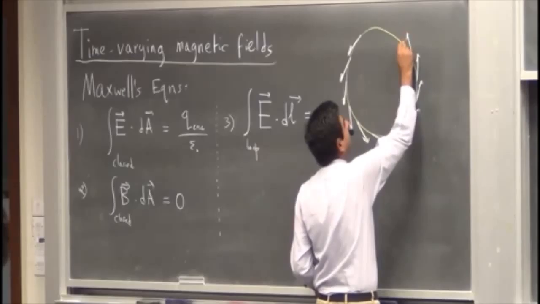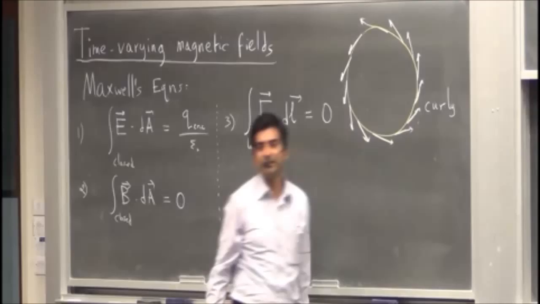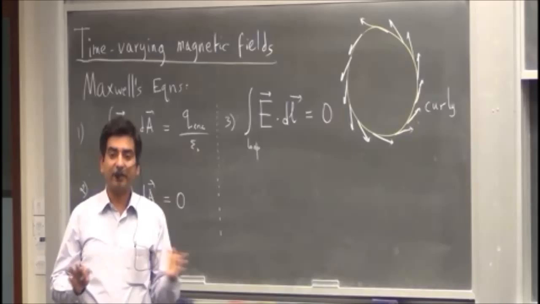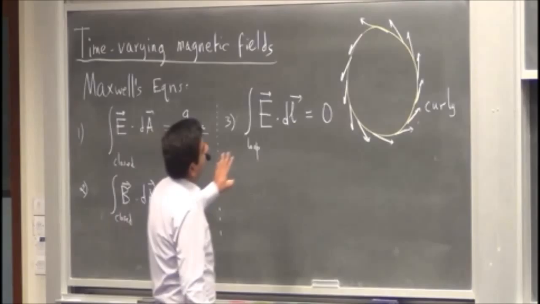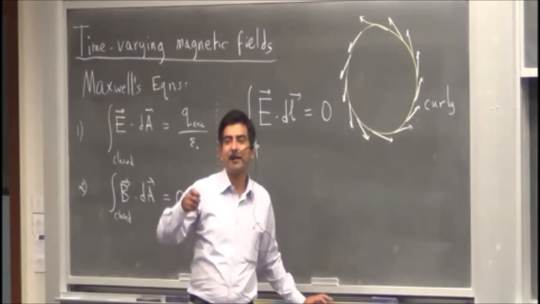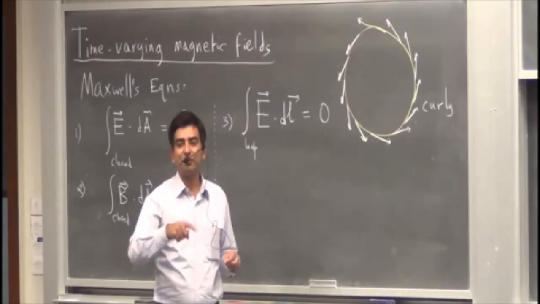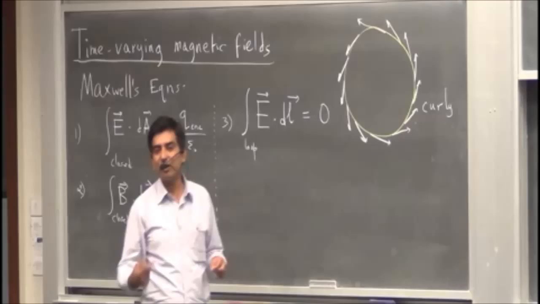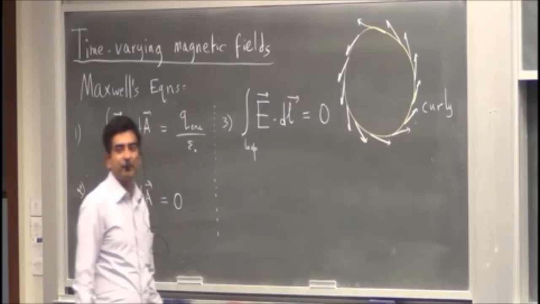We cannot make curly electric fields if we just have static charges, because we've been only dealing with static charges. Although we've seen currents which are moving charges, with static charges we cannot have an electric field of this kind. So the statement is E dot dl is zero, because the negative of this is also the work done by the electric field as a charge goes around the complete path. That work done has to be zero, otherwise the charge can go round and round in the circle and its energy can keep on increasing. That's not allowed by the conservation of energy. So this E dot dl over the closed loop is zero. In other words, the electric field is a conservative field.